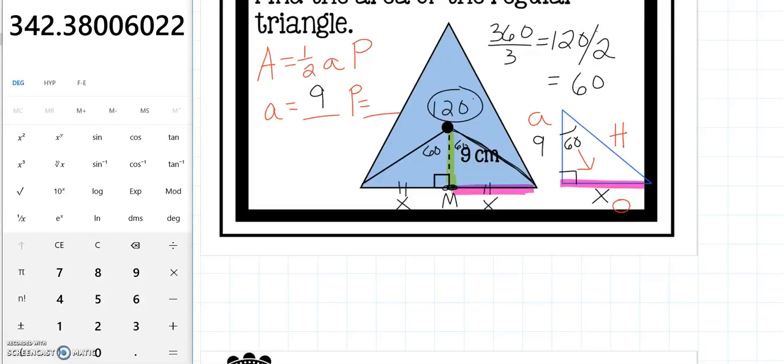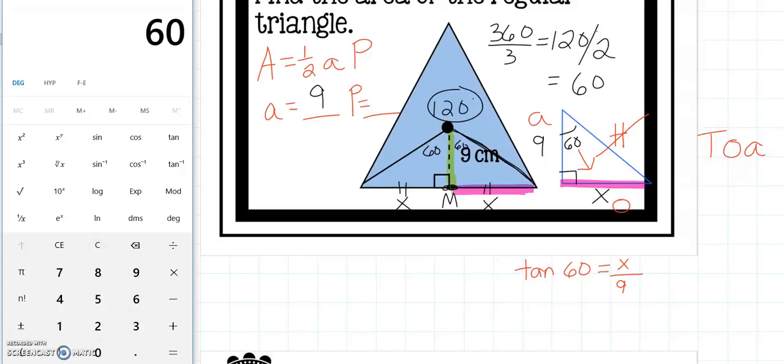And then our hypotenuse, we don't have any information for. So don't use the hypotenuse. We're going to use opposite and adjacent. So we're going to use O and A, which means we're using TOA, tan. So we're going to go ahead and write down, we're going to use tan of your 60-degree angle equals your opposite side of x over your adjacent 9. We're going to multiply both sides by 9, and we're going to get x. So in our calculator, we're going to do the tangent of 60, it's that decimal, times 9. So we have 15.58, so about 15.6.